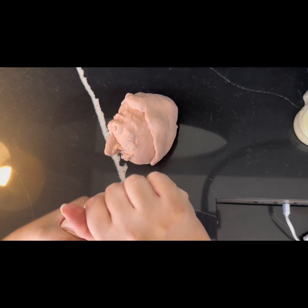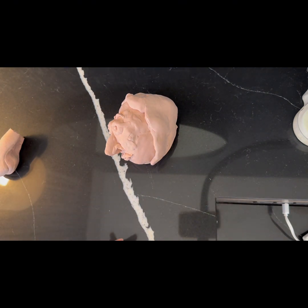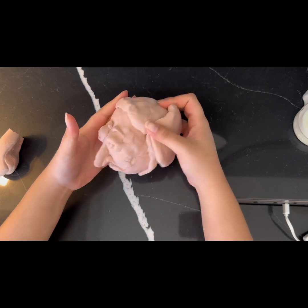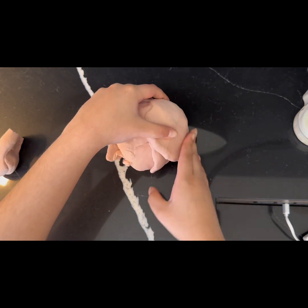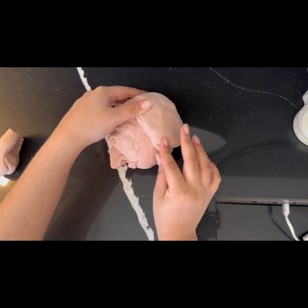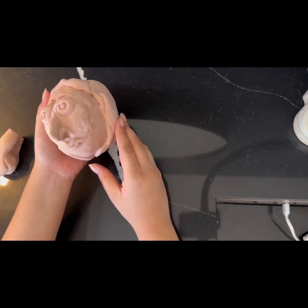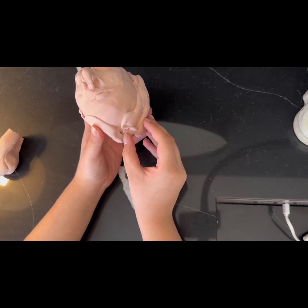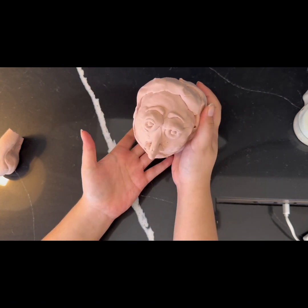I'm gonna add a little bit more to make the hair bigger, more fluffy. I have absolutely no idea how to make curly hair with Play-Doh, so I'm just sticking with straight hair. And if you can, try to avoid having the hair touch the bottom of the head, because then it'll look like a beard.